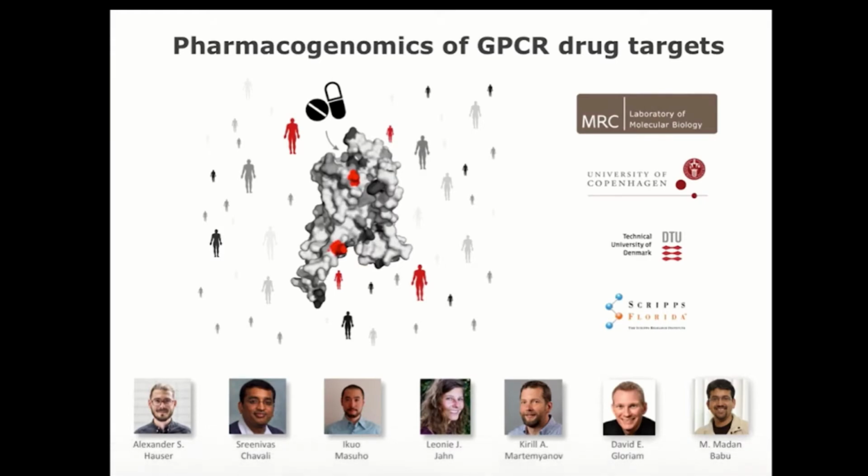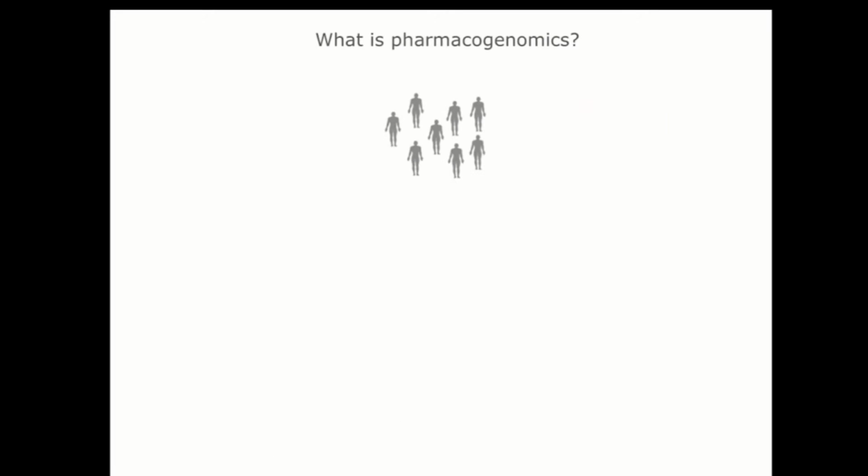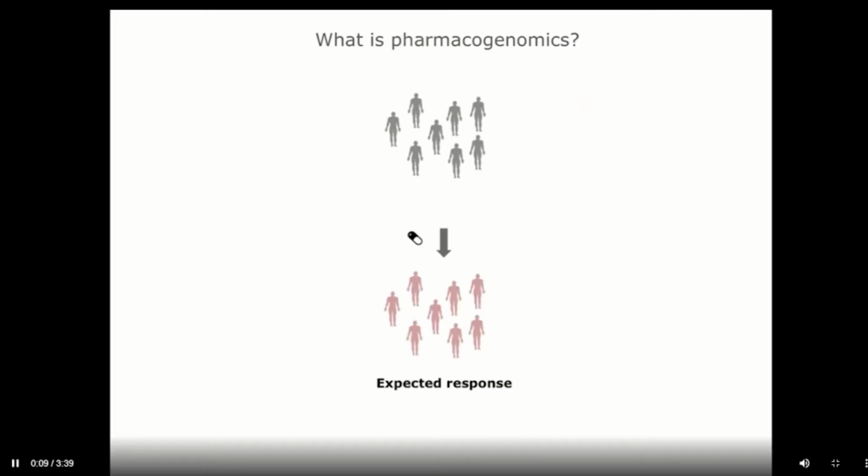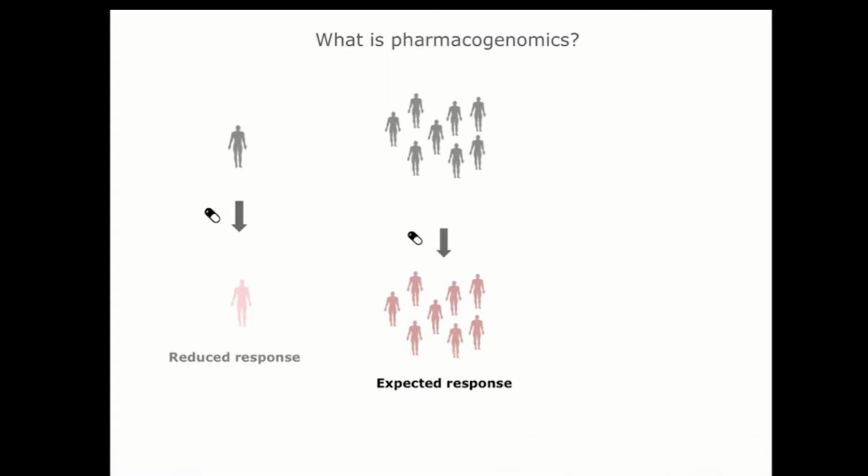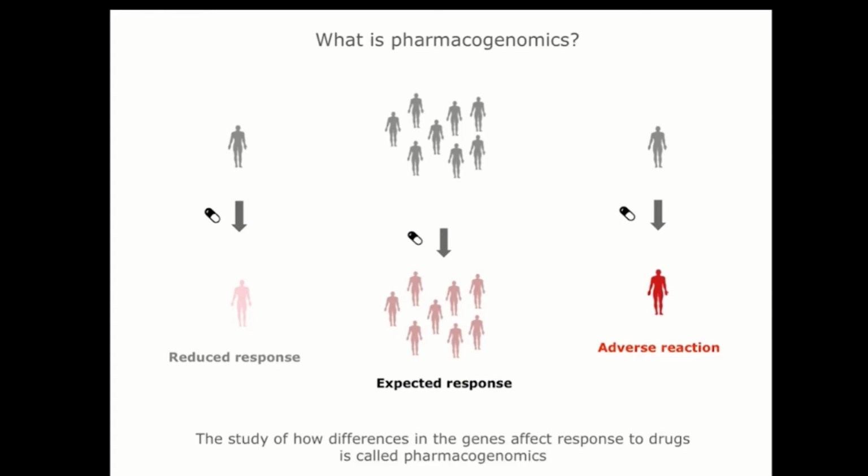This is a video abstract of our paper on the pharmacogenomics of GPCR drug targets. When most people who have a disease take medication, they respond as expected and get better. However, John here does not seem to respond to this particular drug. Meanwhile, Jane seems to have developed an adverse reaction to the same medication. Why do most people respond as expected, while individuals such as John and Jane demonstrate strikingly different responses to the same medicine? One reason is that genetic differences between individuals can lead to variations in the way a person responds to a drug. Pharmacogenomics looks at how genetic differences between individuals affect and determine responses to medicine.